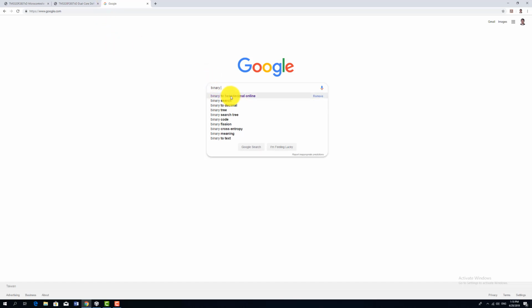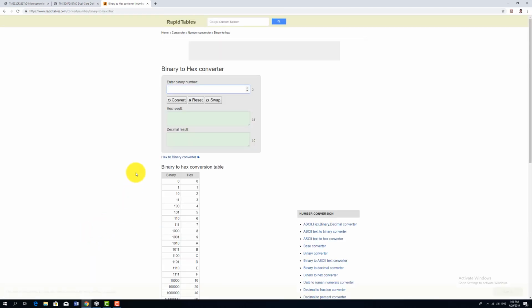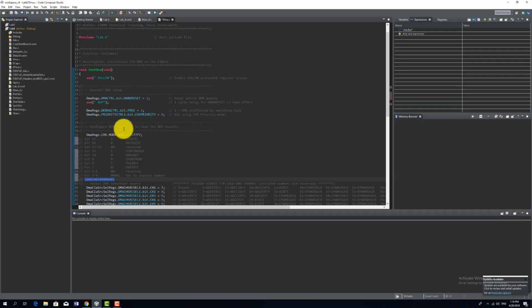Just paste it here and let's convert. So the hexadecimal value is 8901. Therefore, the value that we can write here in place of the question mark is 8901. That is how we configure DMA channel 1 to read the ADC results.